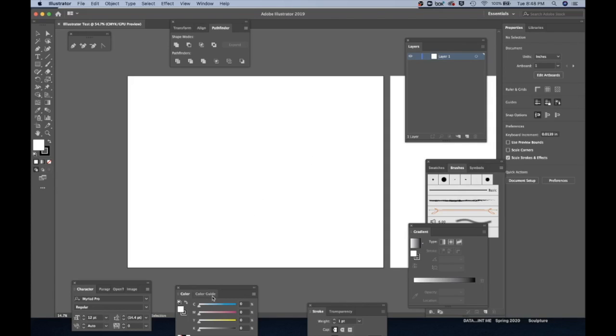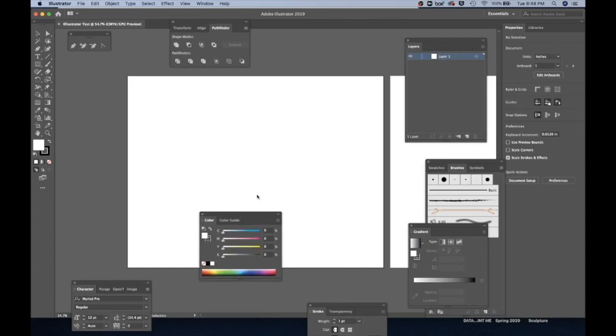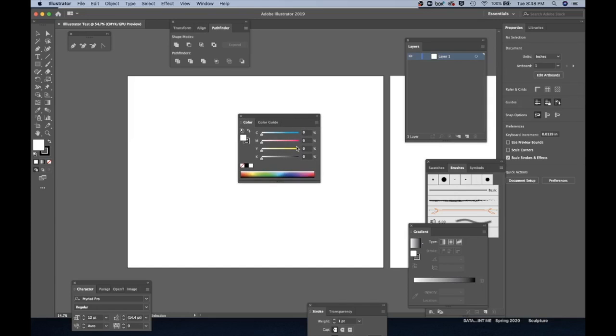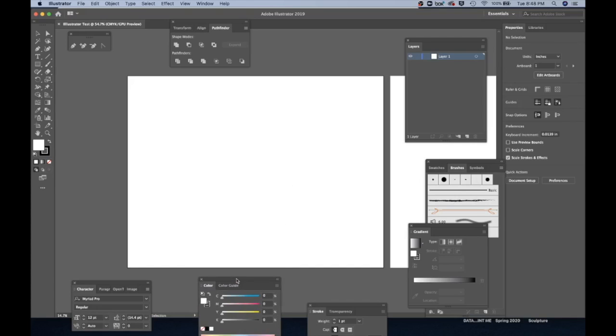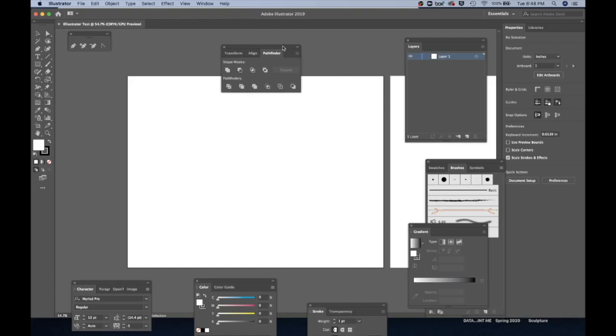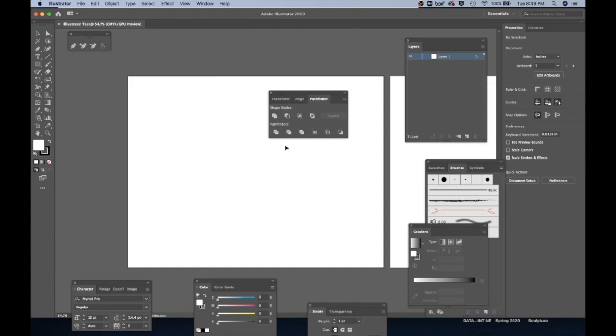The layer palette gives you the additional functionality of using multiple layers. So it's an organizational tool. The color palette, which is here, gives you the additional tool of picking colors, right? I'm not going to go through all of the palettes, but we'll be talking about some of them today. This is the pathfinder palette. The pathfinder palette lets you use simple paths to make more complex paths.